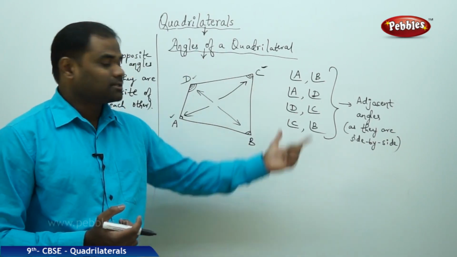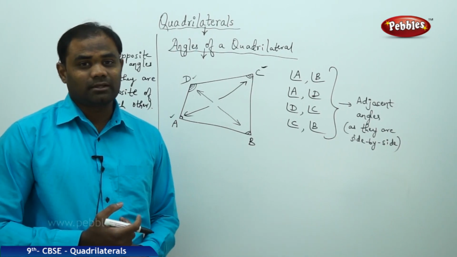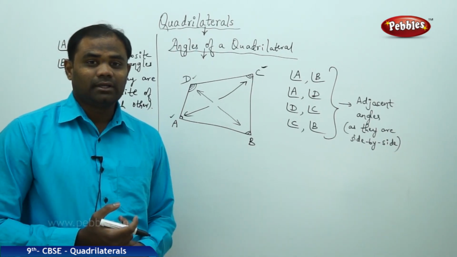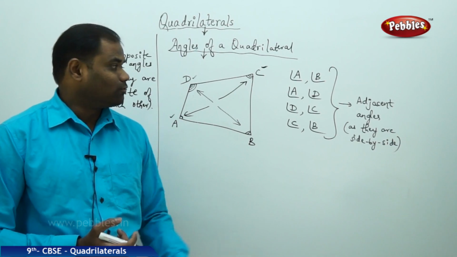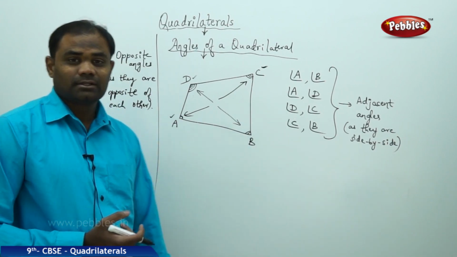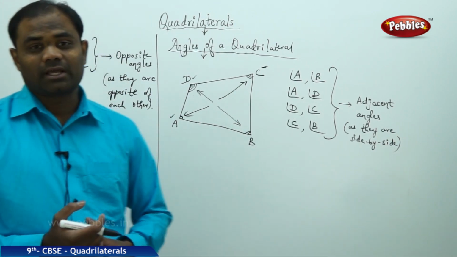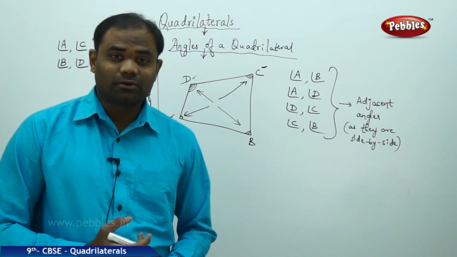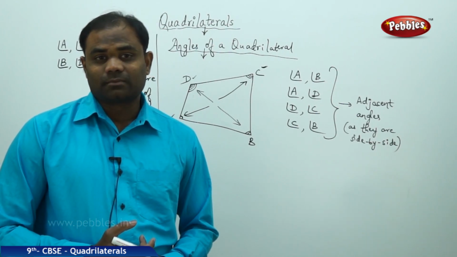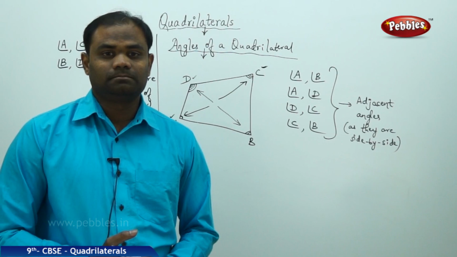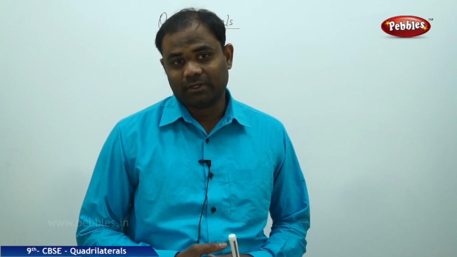Now we can differentiate adjacent angles and opposite angles in the quadrilateral ABCD. There are 4 pairs of adjacent angles and 2 pairs of opposite angles always in the quadrilateral ABCD. That is the learning outcome. Now that we have discussed the quadrilateral and its geometrical properties in brief, let's see the different types of structures which have the shape of a quadrilateral.